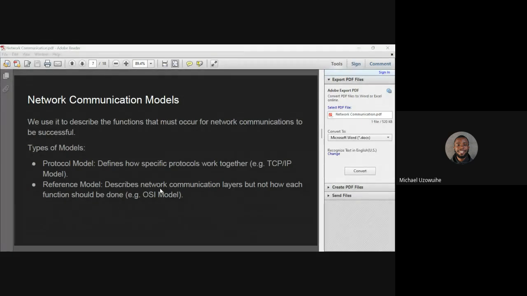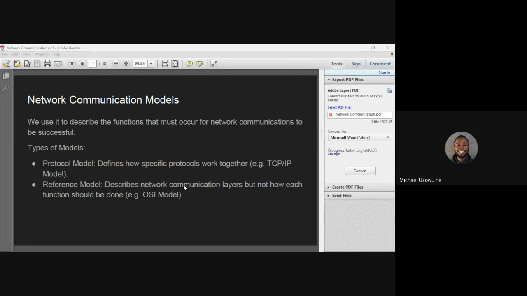So today we want to talk about network communication models. We want to see how these communications happen. We want to get a live experience of how the communications in a network happen. That is why there are network communication models. If we can't visualize, or bring it home to ourselves, when we talk about devices communicating, then invariably we can be lost when we try to protect these devices.